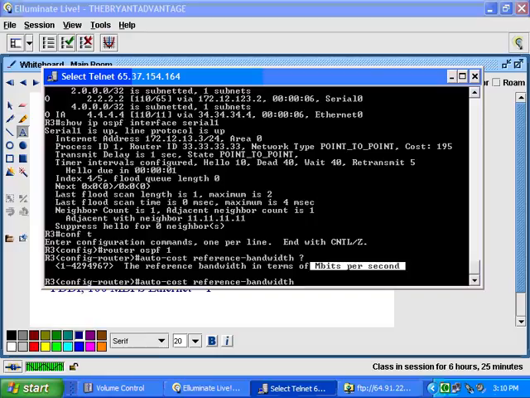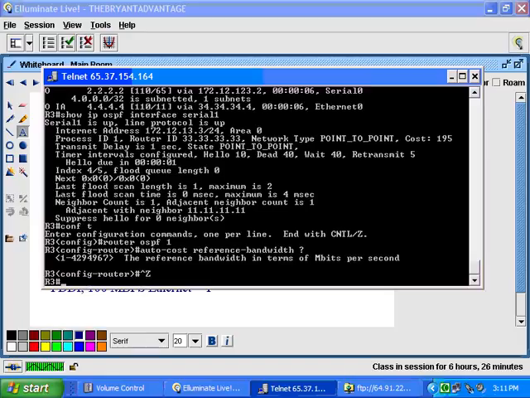Because some of the commands are going to reference bits per second, some of them are going to reference kilobits per second. This one references megabits per second. So I don't care how well you think you know a command, always use IOS help and just take a look at it. I didn't do that with the bandwidth command earlier because I have done that about 10,000 times. Just keep using IOS help and check those values.